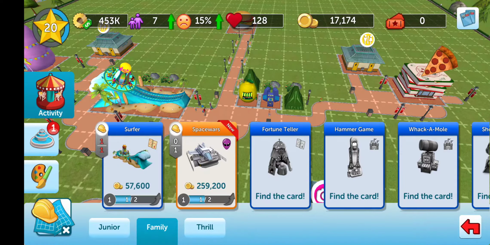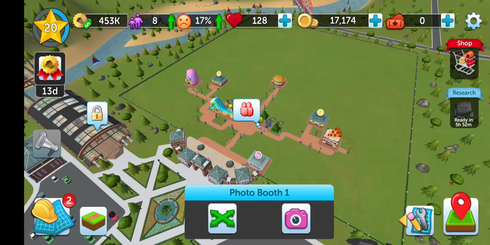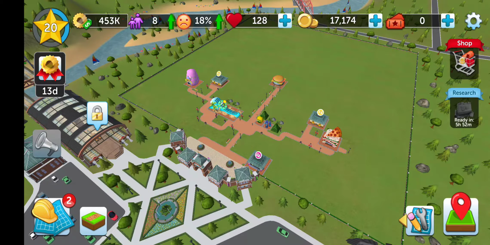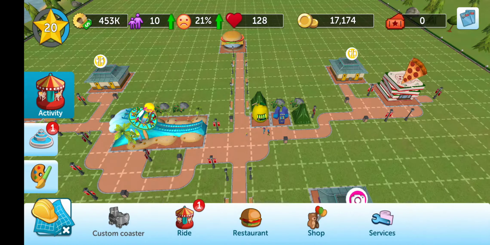Okay, so one of the cool things with this is, because we have a photo booth, we could go... Oh, I gotta close that. Photo. Pop. It doesn't let me share it, but it does let me save. Okay, well, my happiness is getting better. Oh, I got 13 days to win this. Okay, so no biggie. I guess the money transfers.